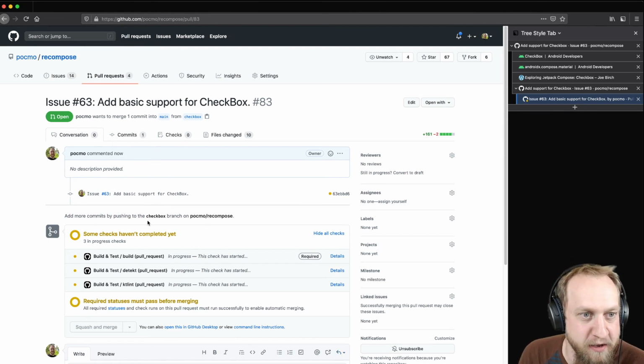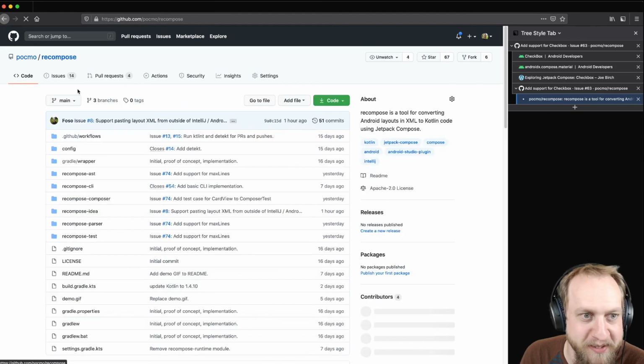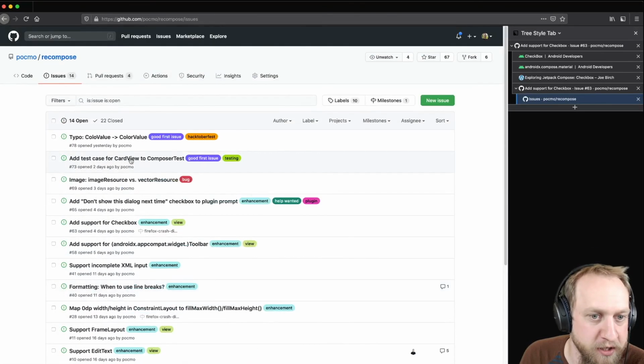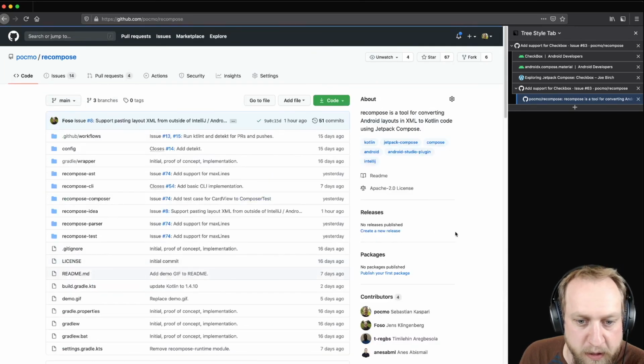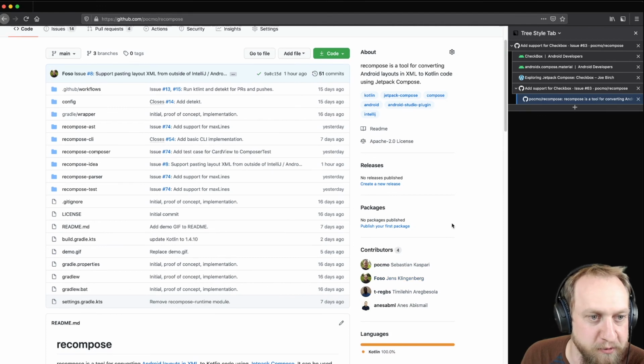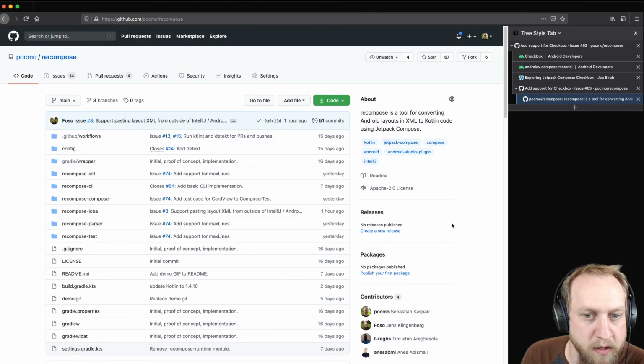So, if anyone is now interested in contributing, go ahead, either file issues or pick one of the issues. I labeled one with good first issue or help wanted. Big thank you again to those people that already contributed. That's pretty awesome. It's a fun little project to learn about Compose or View XML without writing a bunch of UI.